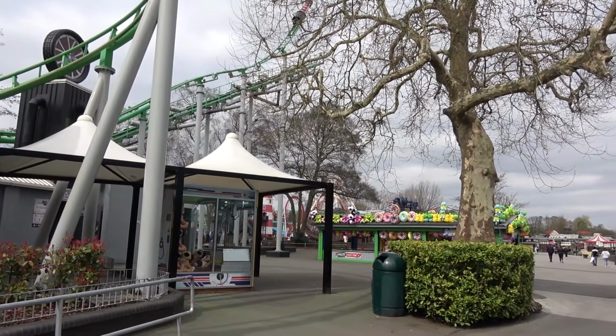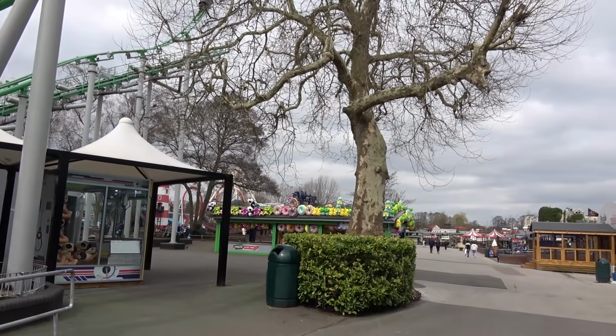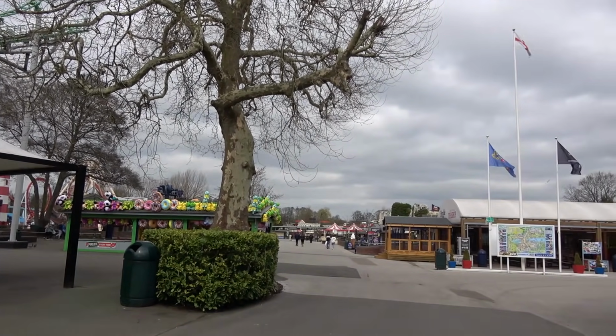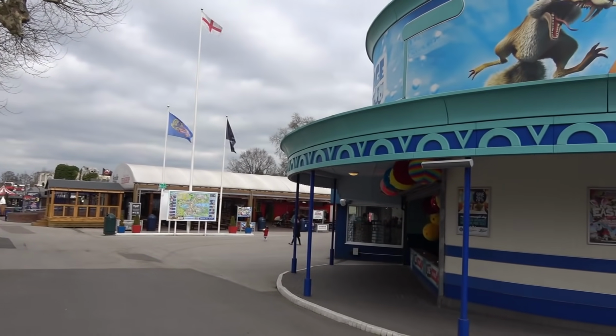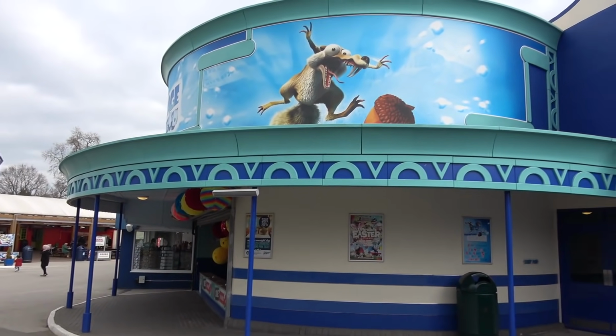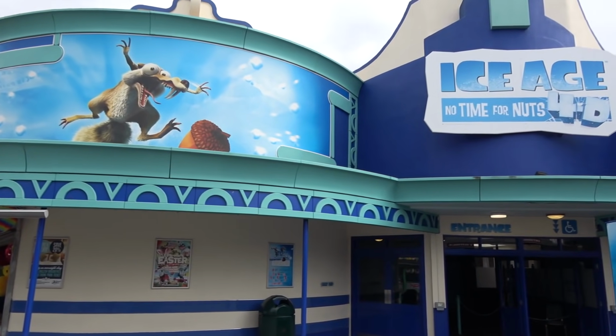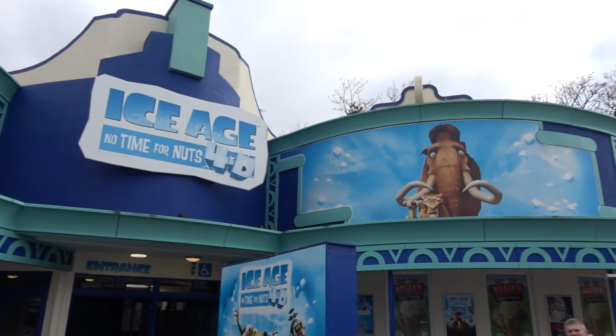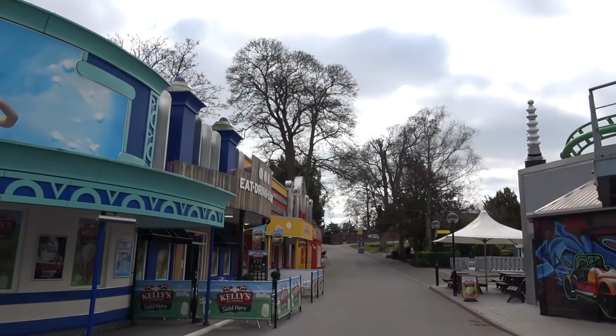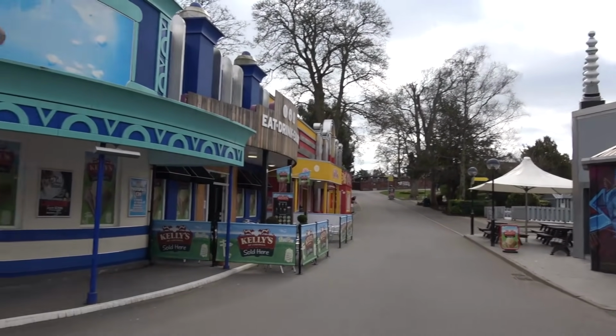Some off-ride footage there from the Buffalo Coaster and also the Flying Dutchman here at Drayton Manor. In terms of the Buffalo and that repaint, really don't think it's going anytime soon now, especially now they've done that. They've even painted the section that goes over the water as well, so that's quite interesting. Like I said, I don't think they go to all that effort if they had plans to remove it anytime soon. But honestly, it's absolutely empty today.